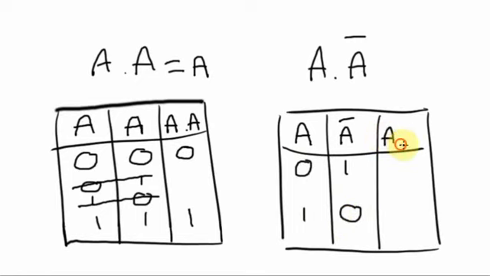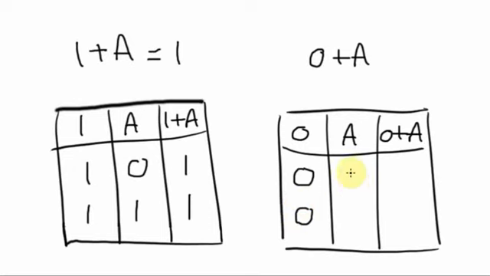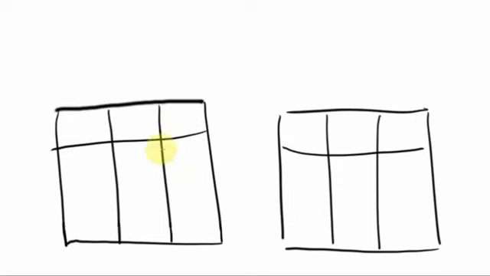On this one, our input in one of these is always going to be 0. On the other one, A can take the value of 0 or 1. So 0 or 0 gives an output of 0. 0 or 1 gives an output of 1. So if we have a look and spot the pattern, the output there is always equal to what the input on A is. So 0 or A will equal A.